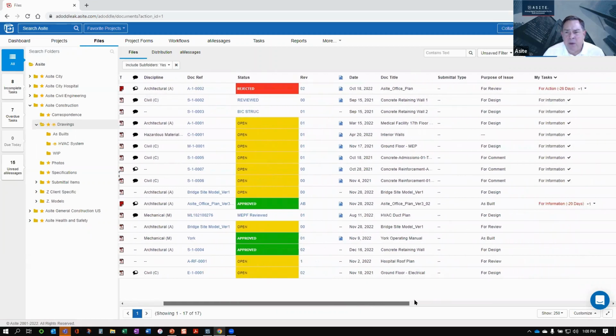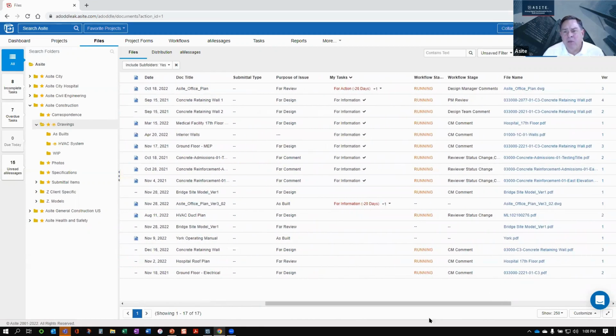But a couple of key pieces here that are driving this task action that was represented on the dashboard is the ability to see the actual workflow for the document as it was brought onto the platform. And you'll notice that I can see a number of different workflows and the workflow stage that particular document is in.